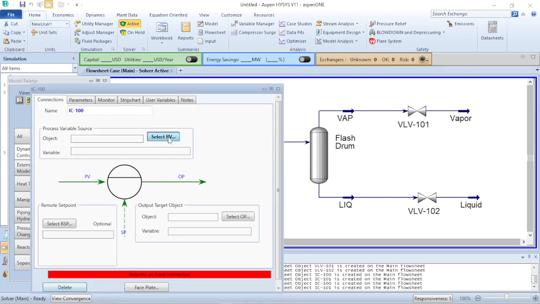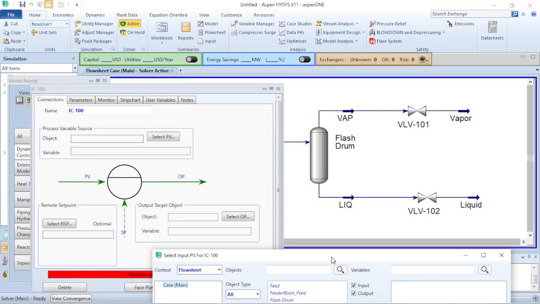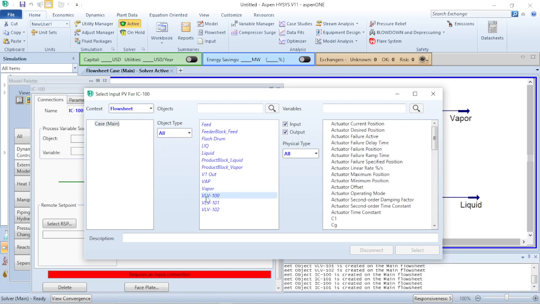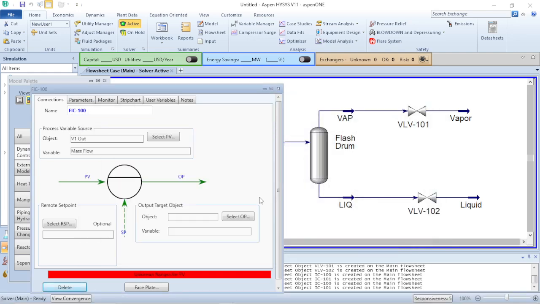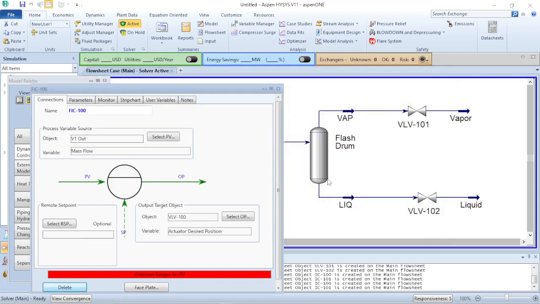And then we select our variable source. We select v1 out. We select mass flow, and then the output is the VLV actuator desired position.